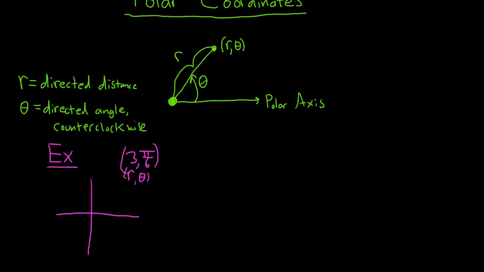So I travel π/6. So maybe I'm here. This is π/6. And then r is 3, so boom, that's it. That's all you do. So again, you travel theta. So maybe it's there. It's a rough estimate of where π/6 is. Then r is 3 and it's positive, so you go out to that point.